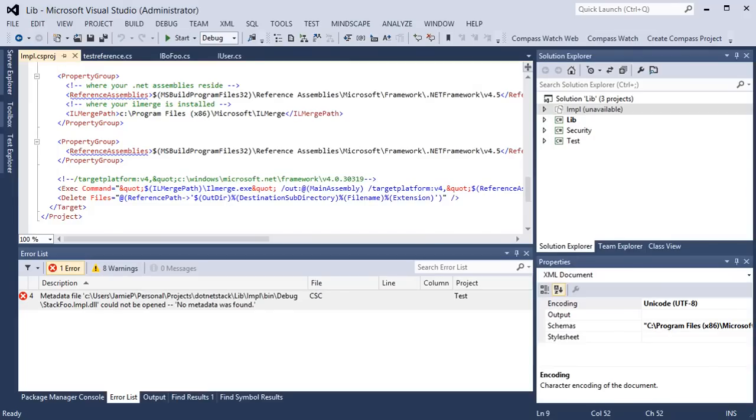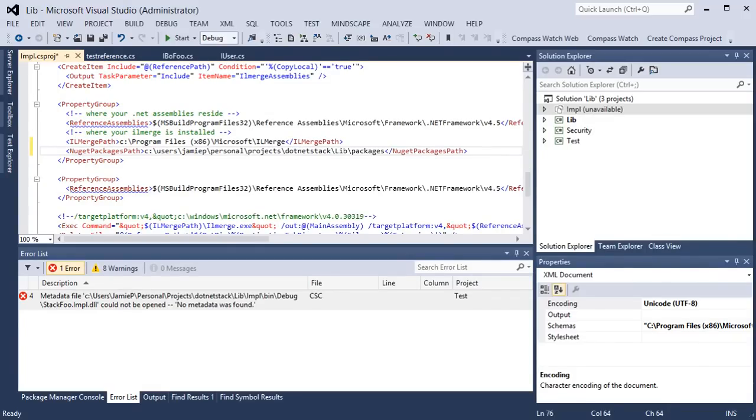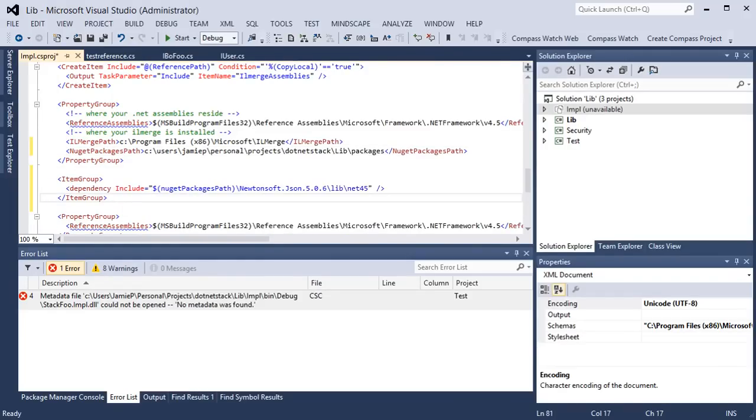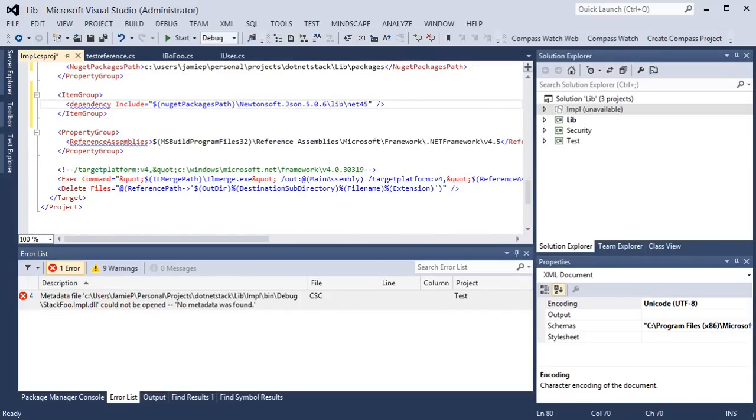Since all of our unresolved assemblies are in NuGet packages, I'll tell it where that is. And that's where my personal project, .stack, that's where all the packages are installed. And then I need to create an array of each individual package. Right now I just have JSON, but we could add other ones. So we'd add a dependency for each package that I need. And then I'll modify the ILMerge command to include all of those libraries.